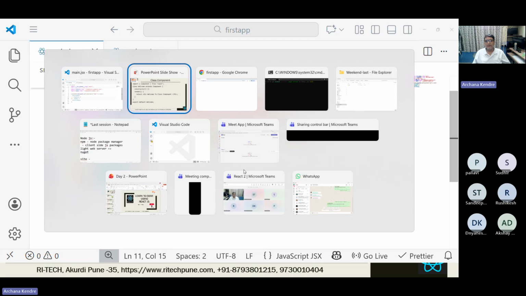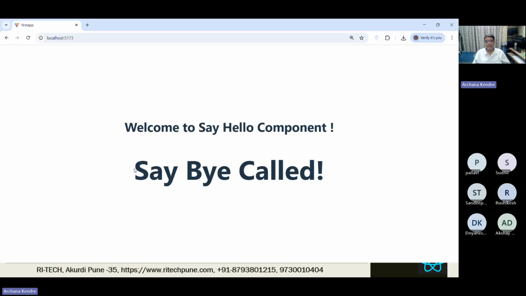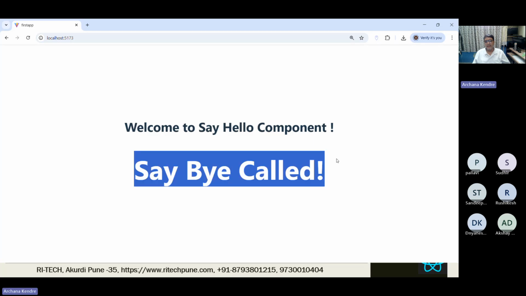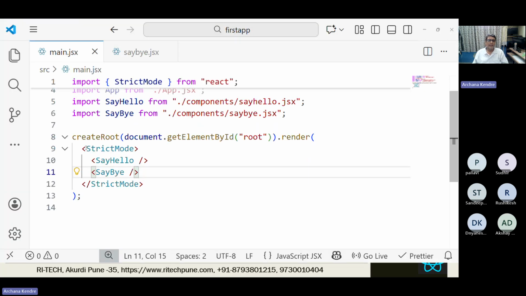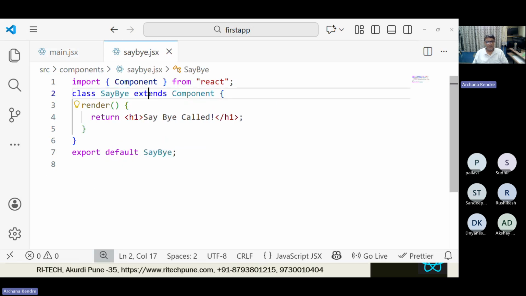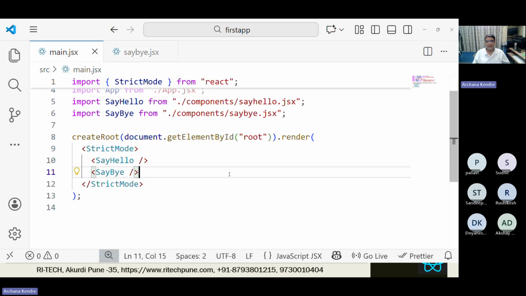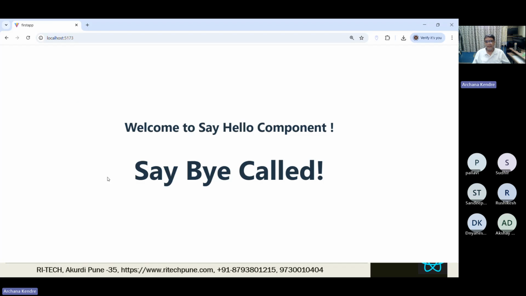Now if you go to the browser, you'll find the SayBye card here. So for the class component, create a class, inherit your class from the built-in Component class, put a render method, and from this render method return some JSX and export it using export default, then import it in any file, and you'll get the output here.